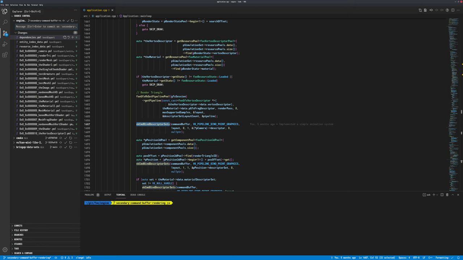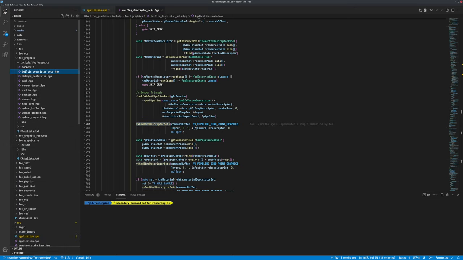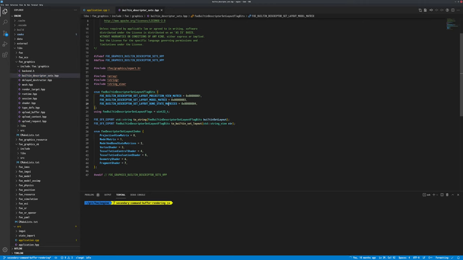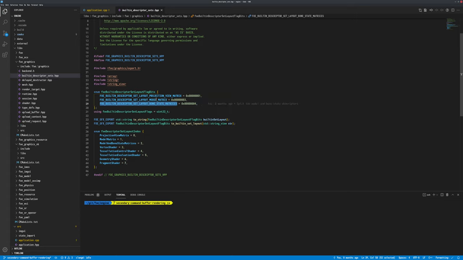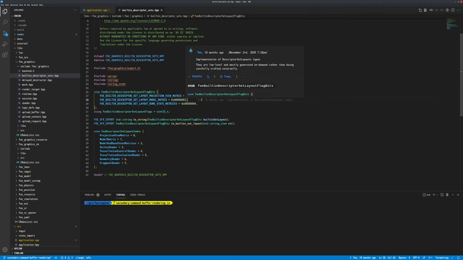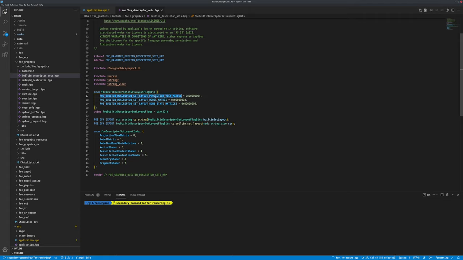You know, it's going to be a view projection matrix, like in the built-in descriptor set, right? Model matrix and model bone matrices, or bone matrices. I'll almost always have these two together, all the time. I'm always going to have a projection view. I need to know how to render for a certain camera, orthogonal, projection camera, whatever. And then I need a model matrix for where something is. So if I keep that common across as many elements as possible. But realistically, this is going to be exclusively in the first spot every time, because I always need it on a graphics pipeline to my mind. It'll always be that one.